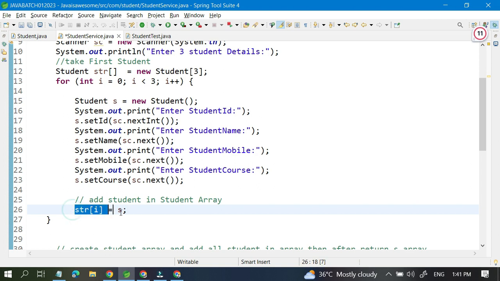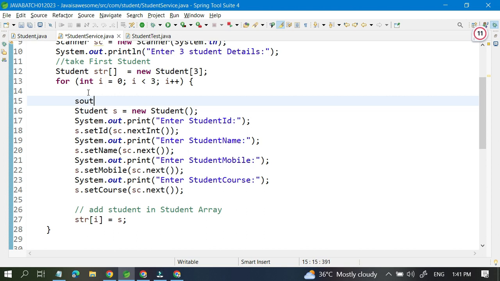Okay, so this is the first thing you have to do. And before entering inside the loop, we can print one more detail. Enter first. So how can I write first? We can give plus, and here I will write I plus 1, and again plus student data. So enter 1 student data, enter 2 student data, like that it will print.